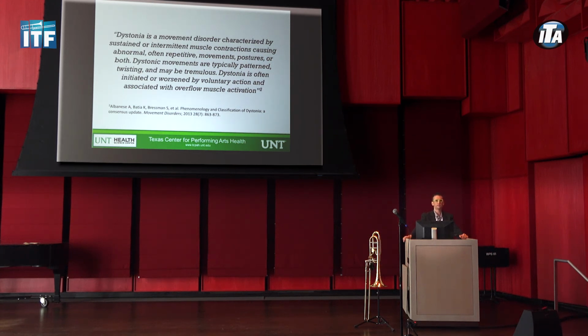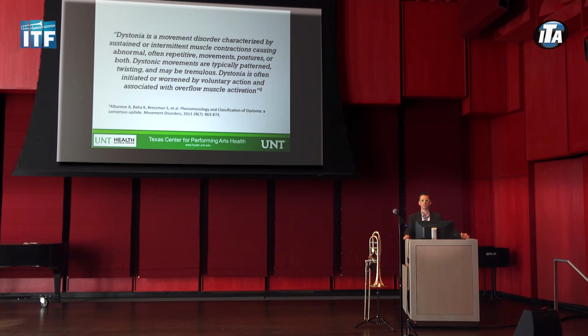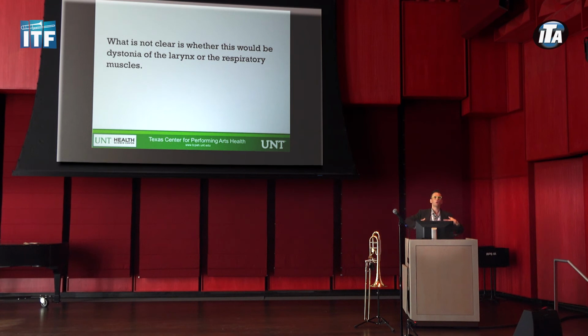So, the existing evidence we have for the set of symptoms that we're talking about here is consistent with this definition of dystonia. Again, the existing evidence about the set of problems we're talking about here today, that I had, that I'm guessing people in this audience have had or taught, is consistent with this definition of a form of dystonia. Whether this would be a dystonia of the larynx or the respiratory muscles or both or neither, we still don't know yet.